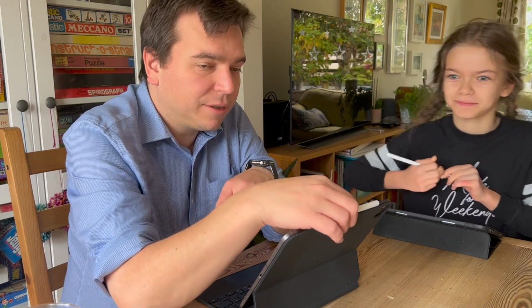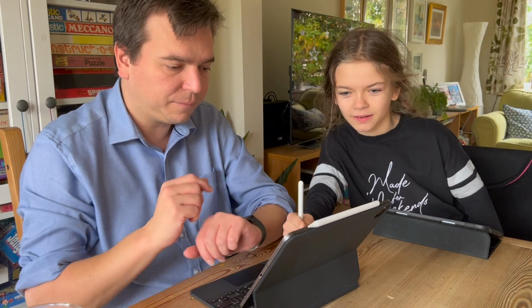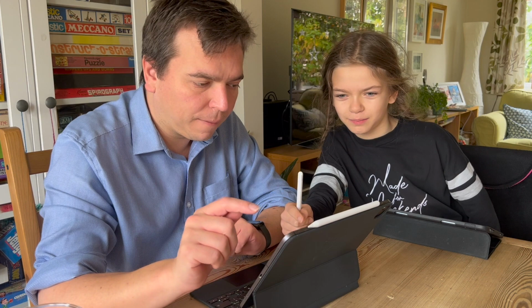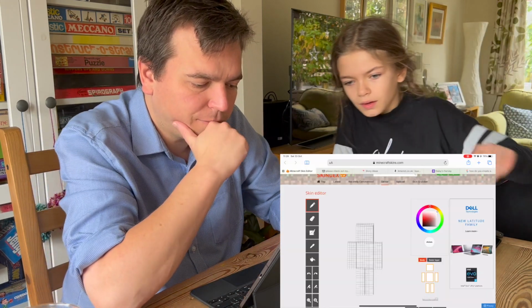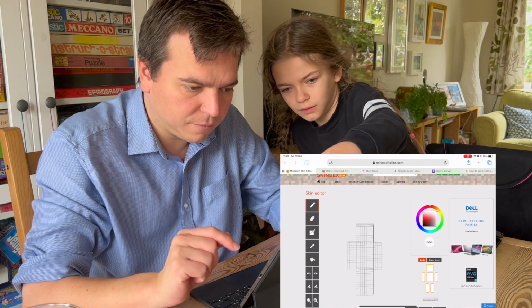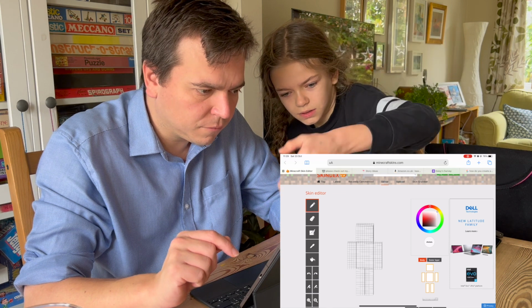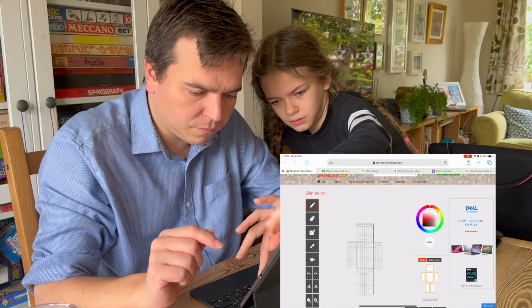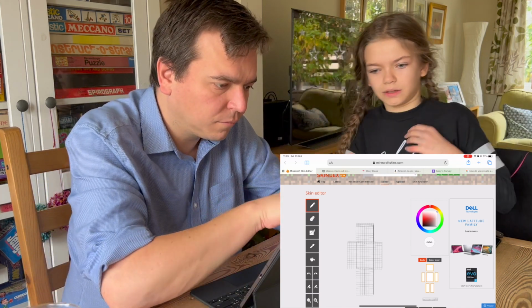An Apple Pencil is useful for this. Okay, where am I going? It's a website. It's called minecraftskins.com. Okay, I see it. Skin editor, and then go into editor. Ta-da! And then outer layer off, because the outer layer is not very useful.